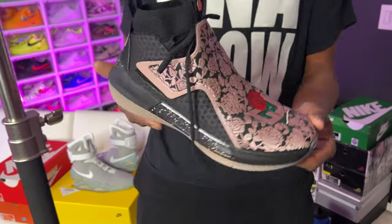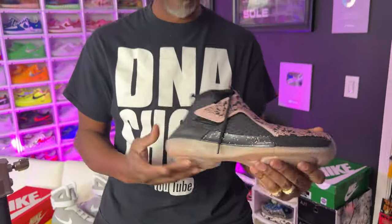CJ McCollum's. The story behind this is funny. What's the story? Oh, yeah, I forgot about that. Hey, real quick. He got these shoes, and then he had to show up to the debut for these shoes. And when they debuted the shoes, and everybody was "ooh" and they were opening the case for him, DJ already had them on his feet. CJ McCollum came and asked him, how'd you get these shoes? I don't even have them. I was like, yeah, I got my plugs, man. So anyway, now these right here are clean.